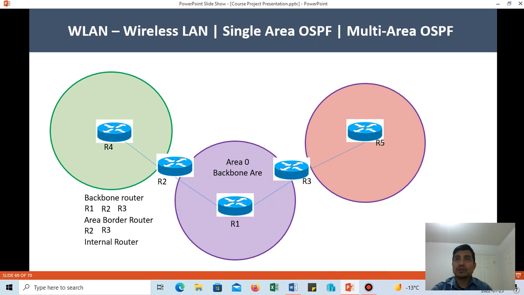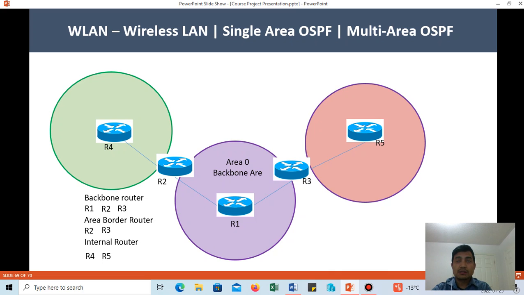And then internal routers: these are all routers within a single area, but not the backbone area. Router 4 and router 5 are known as internal routers.